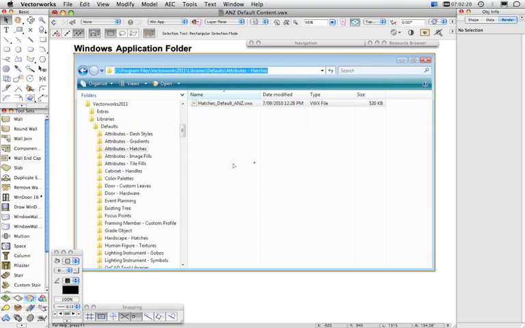Now if you do want to add additional files, it's a good idea to actually not put them in the application folder, in case for whatever reason you reinstall Vectorworks, and you don't normally back up the files in the applications folder. So there's a special user folder where you can put files that the user has created. Let's have a look at the location for both of these on Macintosh and Windows.